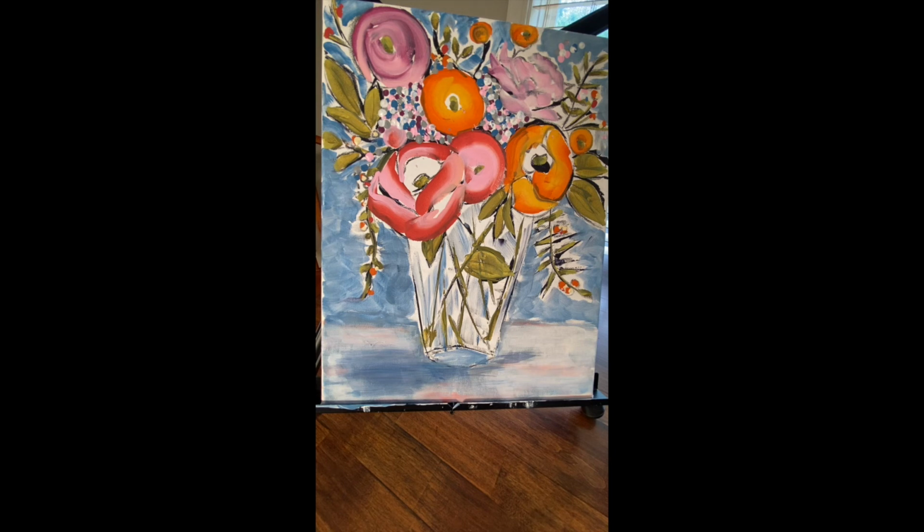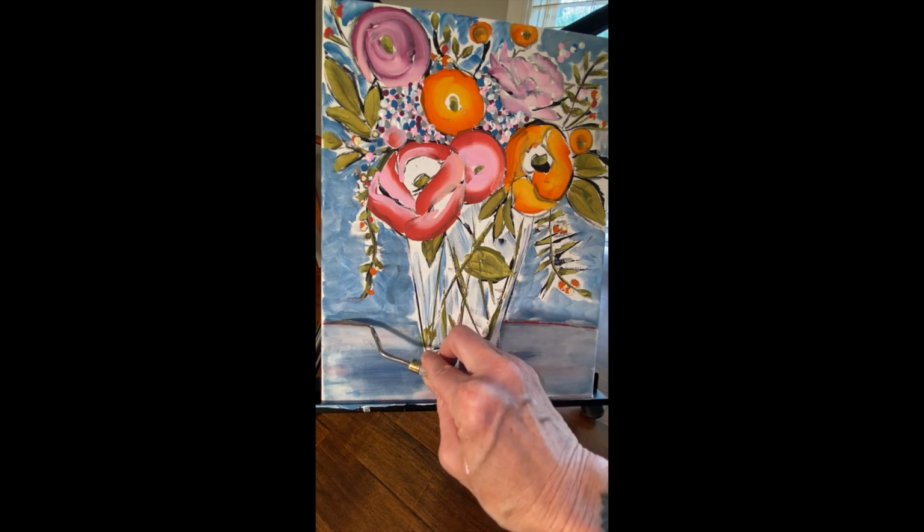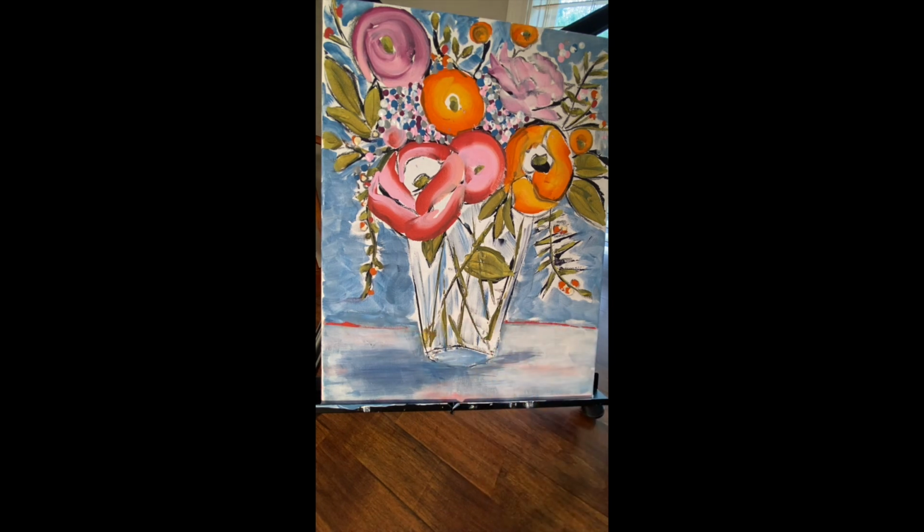And then something I wanted to show you, because I liked some of that red coming through, but not a lot. So I'm going to take my painting knife again, and I'm going to use some of that rose red that we used on those roses. And I'm going to create an interesting line down here by the vase, and just keep it interesting and sort of skip it across. Don't want it too straight. I don't want it too deliberate. So I'm just going to bring it across, and that's good for me right there.